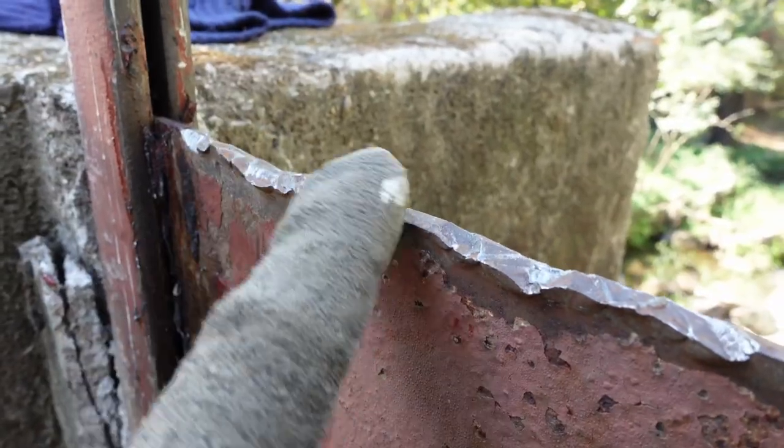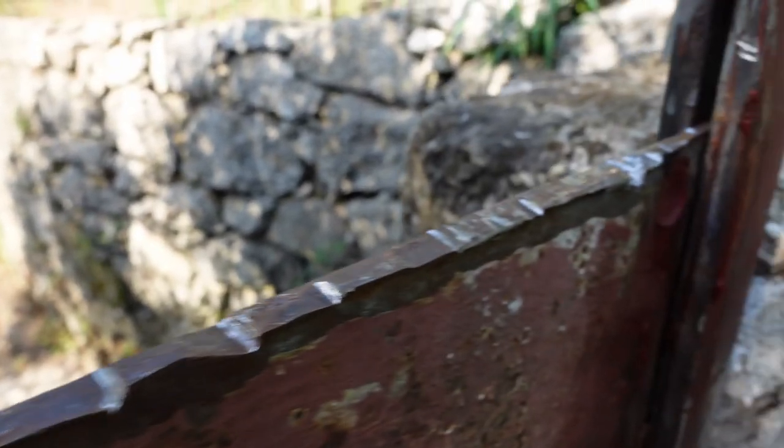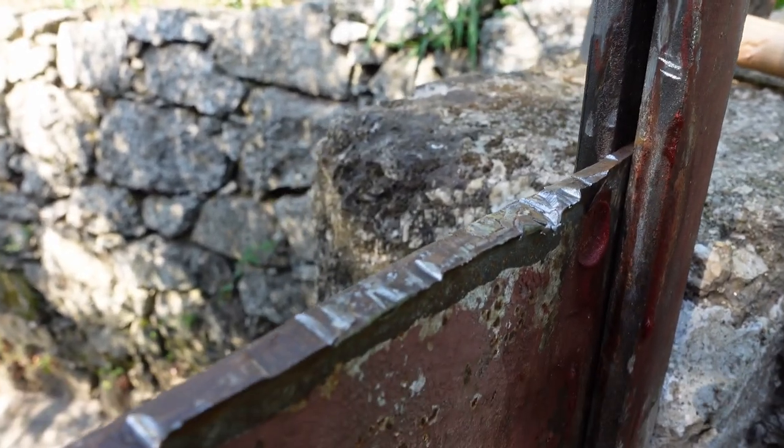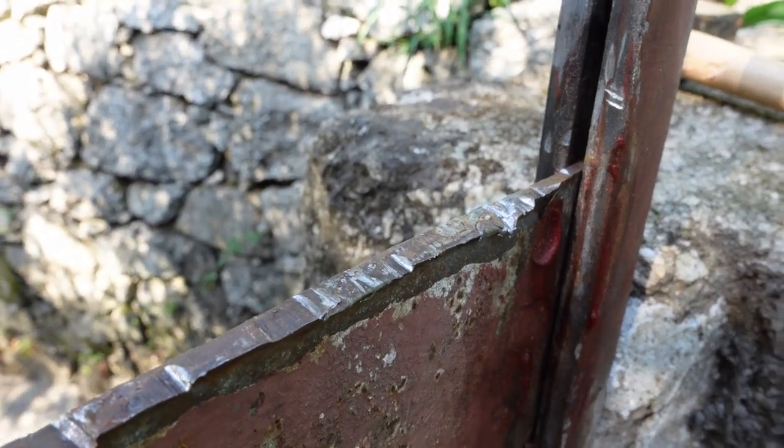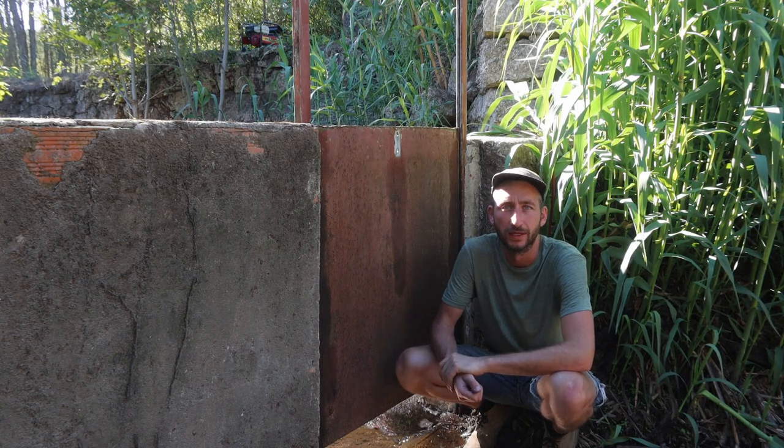Been hammering for quite a bit now. As you can see, the whole sheet starts to deform. So yeah, this thing takes different shape, but absolutely no movement in the sheet itself. It's impressive. Running out of options, so kind of get a bit more drastic.